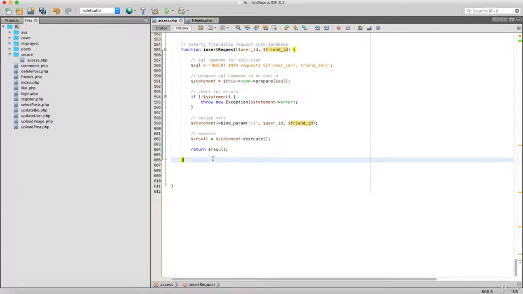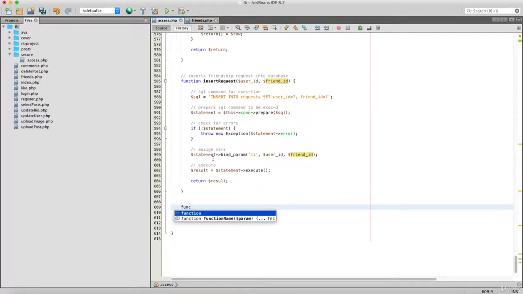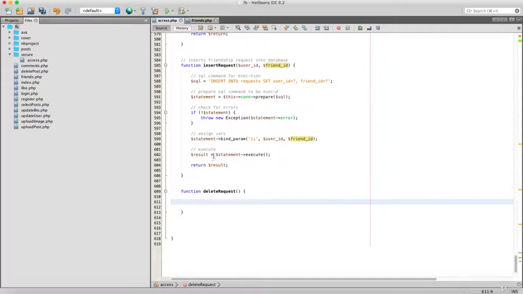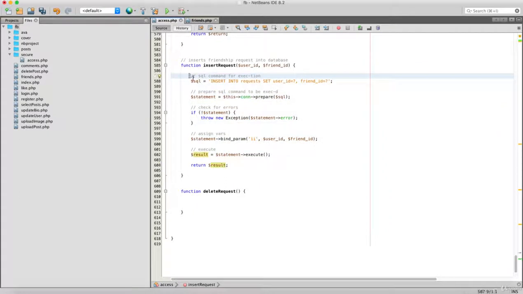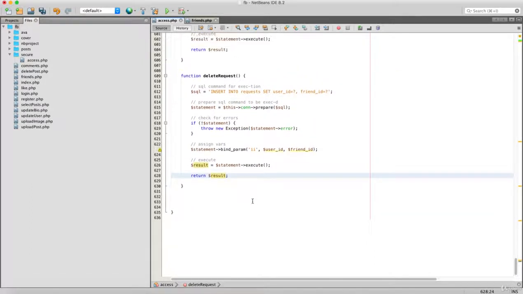So since we've inserted, let's then decide we want to cancel our request. Let's say we just mistakenly sent a request for the friendship. Okay, now we'll write a new function which will be function deleteRequest, open and close round brackets, then open curly brackets. Okay, great. What I will do here, in order to save your time, is copy the full content of the previous function. We'll copy the entire content which is in the curly brackets, and we will click here and insert it right over here.